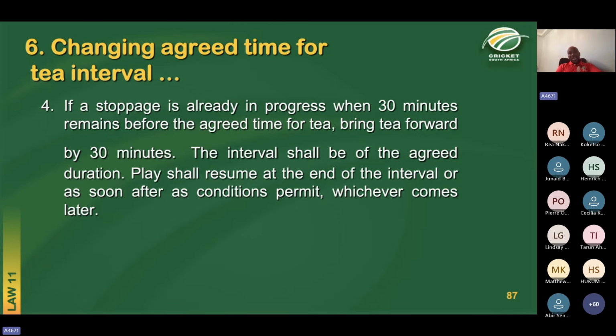When it gets to 10 past 2, 14:10, and we are still off the field for rain, then law tells us in this particular scenario that we will take tea immediately at 14:10. When it is 30 minutes before the scheduled time for tea and we're still off for any reason, then we shall take tea immediately.